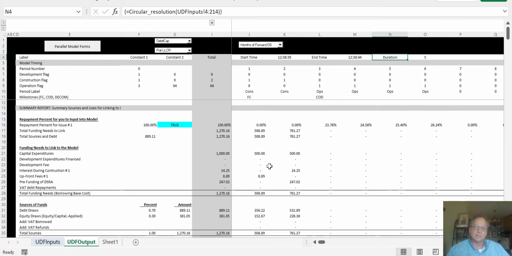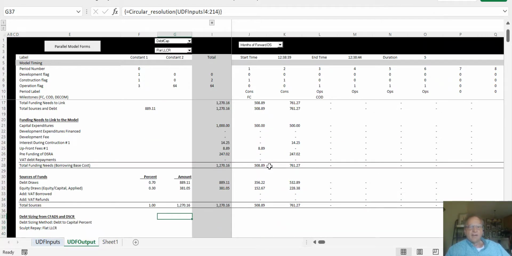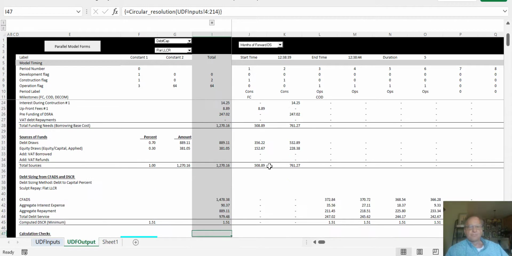And then it plops in a debt number. Now we're going to just plop this debt number in our other model. And it also gives me the IDC and the fees and the DSRA that cause the circular references. Okay, and we're just going to plop that into our other model.